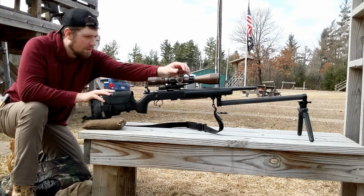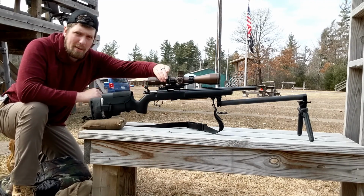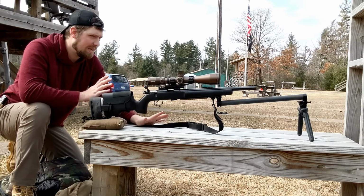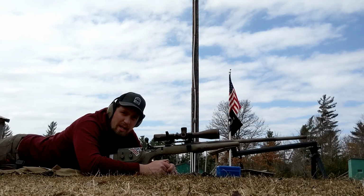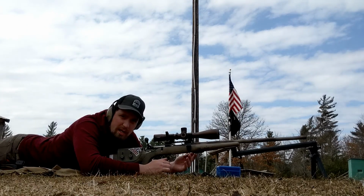Super steady in the reticle. I dialed it up back and forth between low power and high power, and you notice it at the high power for sure. Very much so steady. All right, so with the wood stock, it's fairly rigid and worked just fine, but with the polymer stock, let's see how this works.